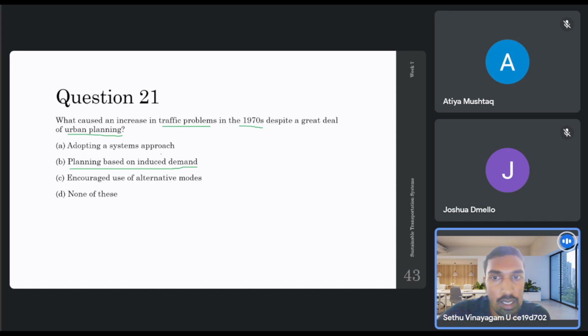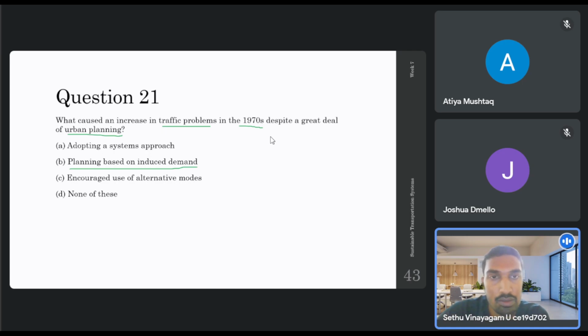So they were providing higher capacity facilities in terms of the infrastructure, in terms of the roadways, right? So they provided wider roads, higher capacity roadways. What that caused is it increased the demand even higher, right? Because the road facilities are good, there will be even more people than they were expecting trying to use the given facility because it is good, right? So therefore the demand is induced by the supply that is provided.